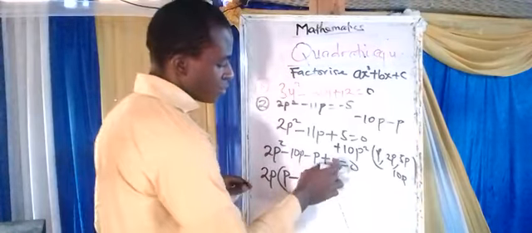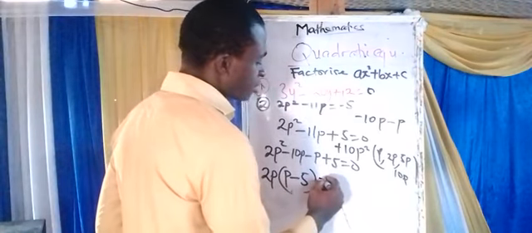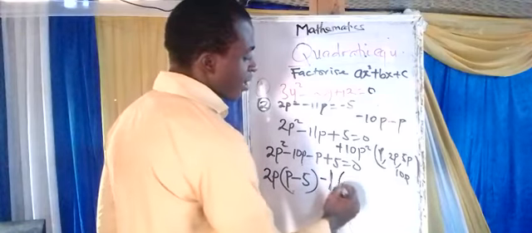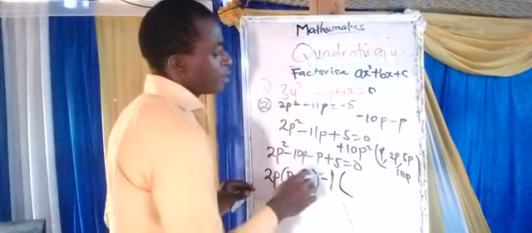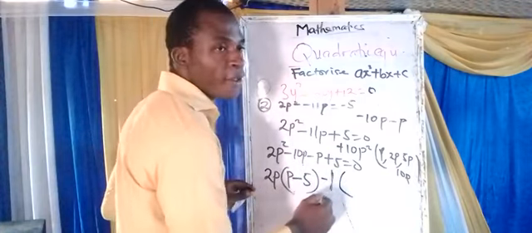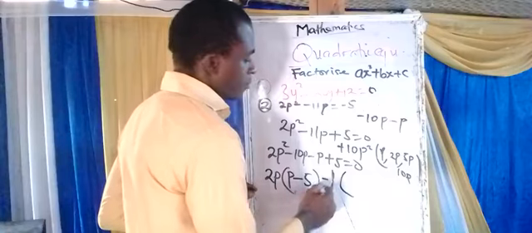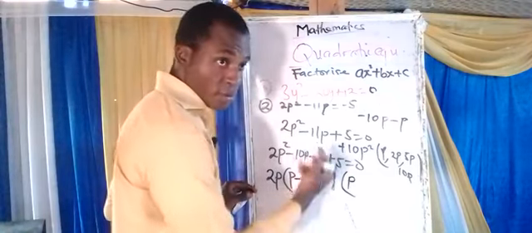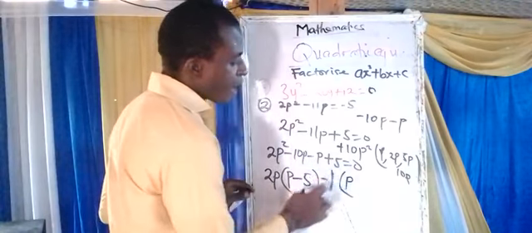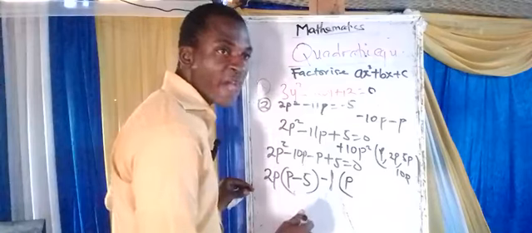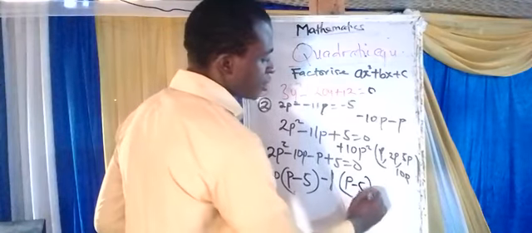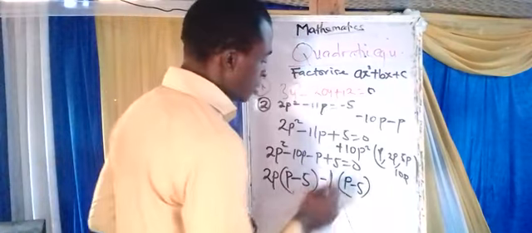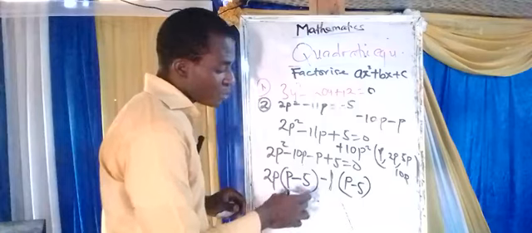Then we group these 2 terms. Then what we are doing is that we are going to say minus 1. I'm bringing minus 1 out because I'm having a picture of where I'm going to. Now minus p divided by minus 1 will give me what? That is plus p, because minus divided by minus is what? Plus. Then minus p divided by... then minus 5 divided by minus 1 will give me what? Plus 5, because minus divided by minus is actually what? Plus. Now because these 2.